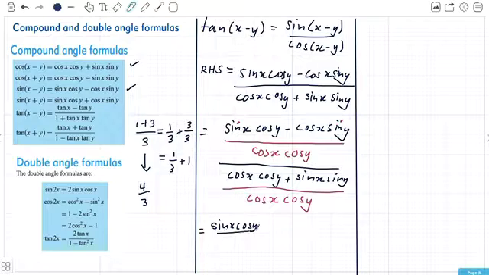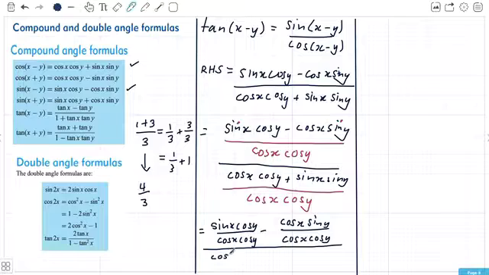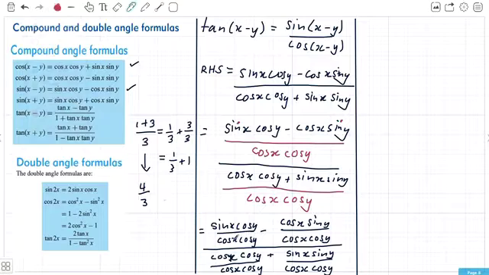So I've got the first part over cos x cos y, minus the second part, cos x sine y, over that cos x cos y. Big line. And I'm going to split the bottom up as well. And put that under there. Running out of room. So splitting everything up, and the reason why it's a great idea to do this, you can see the cancellations really easily. I'm going to do the cancellations in a different coloured pen. So you can see here the cos y's cancel, the cos x's cancel, the cos y's and the cos x's cancel.